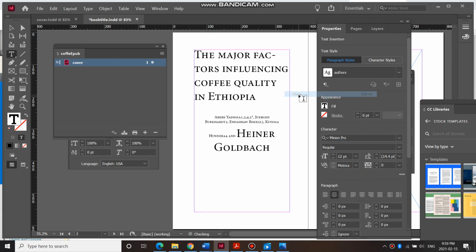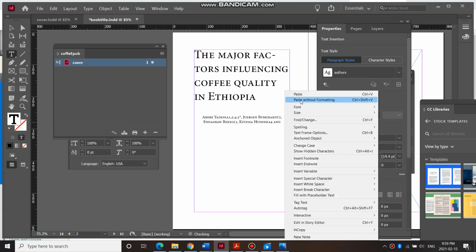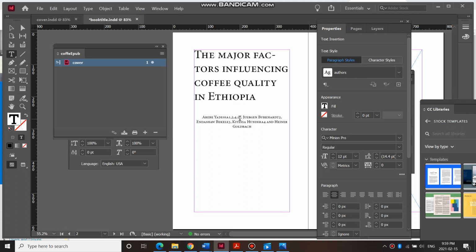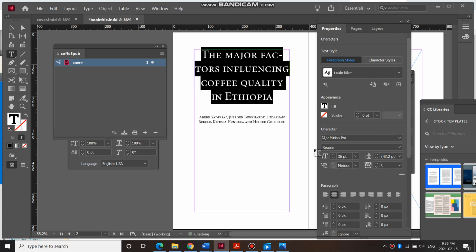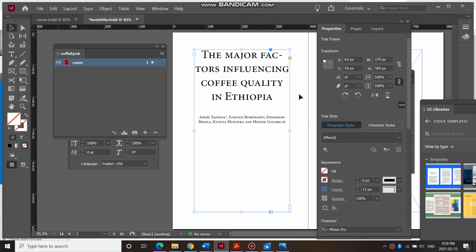Paste. Oops. Paste without formatting. There we go. All right, and I have some extra numbers here that I'm going to get rid of. That's the subscript that I had from the other document where I copied from. All right, so clean that up a little bit, and also over here I'm going to center the line, so that looks a lot cleaner. Again, I need to take away the hyphens.